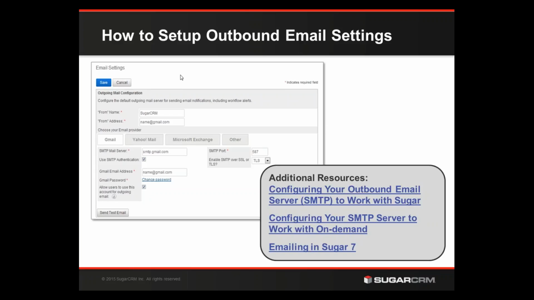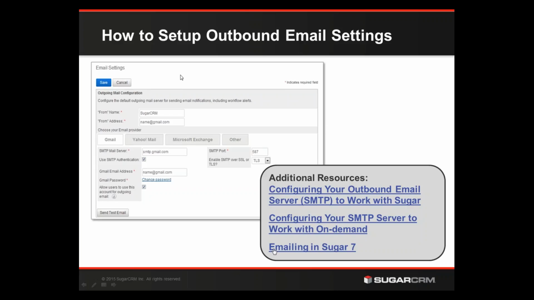Now, some resources on this. There are two knowledge base articles that I reference, and this bottom one is actually a recording of a webinar that I did about emailing in Sugar 7 for end users. So after the outbound email is set up, then what does the user do? How do they set up their email account? Okay, because they have their own email address and password, right? So after outbound email is set up, then your end users can set up theirs, and they can email inside of Sugar. They don't have to get out of Sugar to email their users, okay? They're in one system, and they can do everything within it, right?